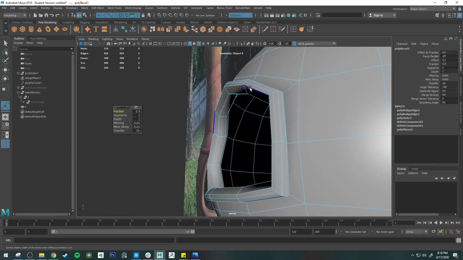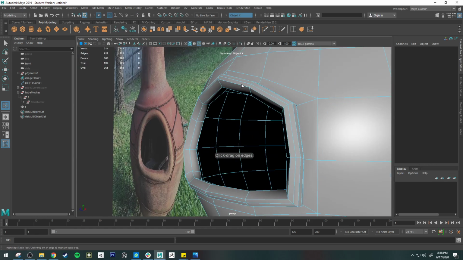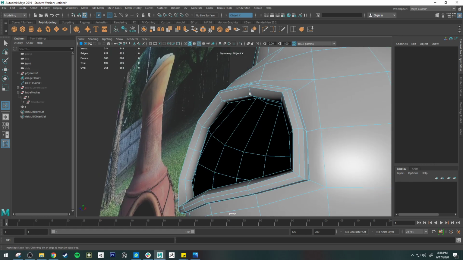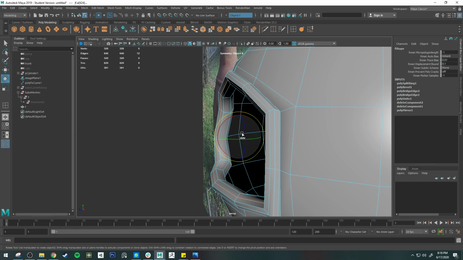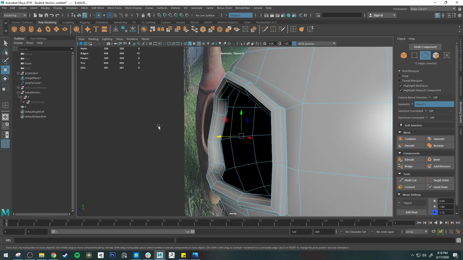And I'm going to have to insert some more edge loops just to keep this consistent in terms of its depth. So I could easily insert an edge loop and then manually move it, whether that's just moving it forward and then scaling it in, right? Or let's make sure I don't keep turning on edge slide. Moving that forward, and then scaling it in. Or I can hold Control and middle mouse click and drag to move it along its normals.